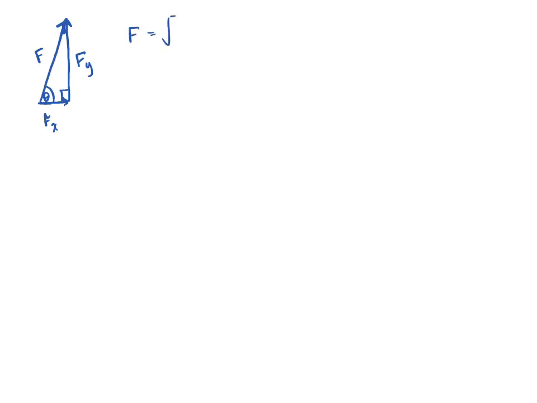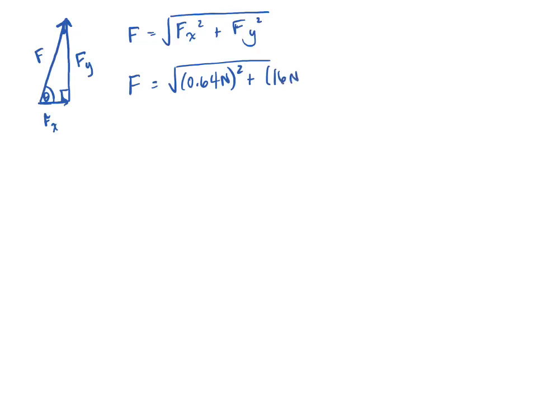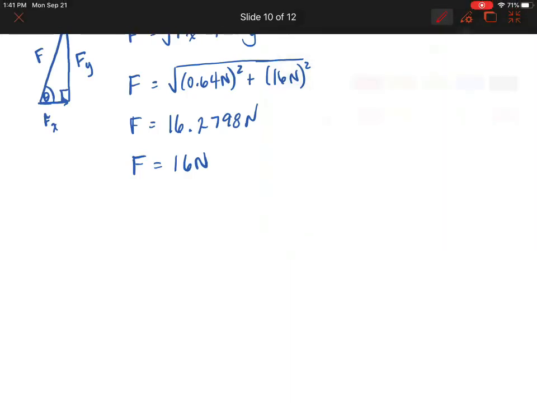Okay, so of course we're going to use Pythagoras to figure out the force. So that's just a lot of plugging in numbers here. Hopefully you don't need me to explain Pythagoras at this point because we've been doing it since grade 7 or something like that. Just another reminder, make sure that you're not actually putting these rounded values into your calculator. Try and put the previous answers from your calculator because they'll get you a more accurate value. Now, it's kind of weird because you get 16.2798 newtons. So it is actually larger than the 16 we got for the y direction, but not enough to actually show up on our six significant digits. So these two forces, the x direction basically cancels out and we just have y direction.